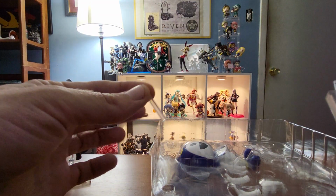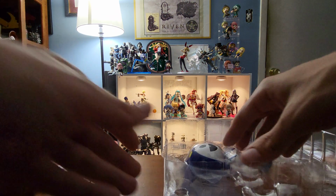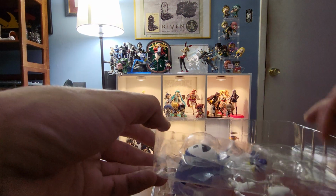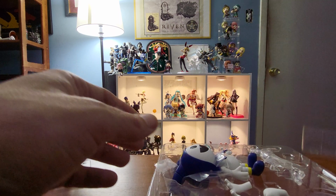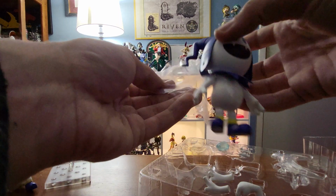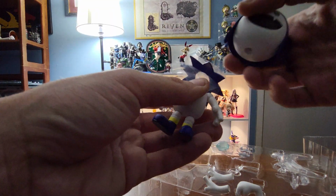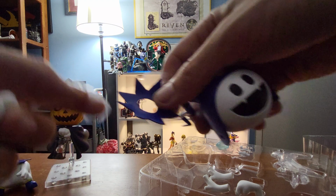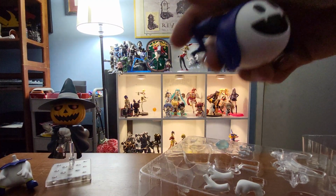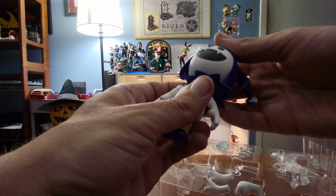Looks like we have a stem here with the base. Not sure exactly what that's for. It looks like he has an ice ball, so it looks like there's going to be a base for that as well. He does have some plastic around his joints. Looks like just around the collar though. Let's get rid of those. Put him back together.